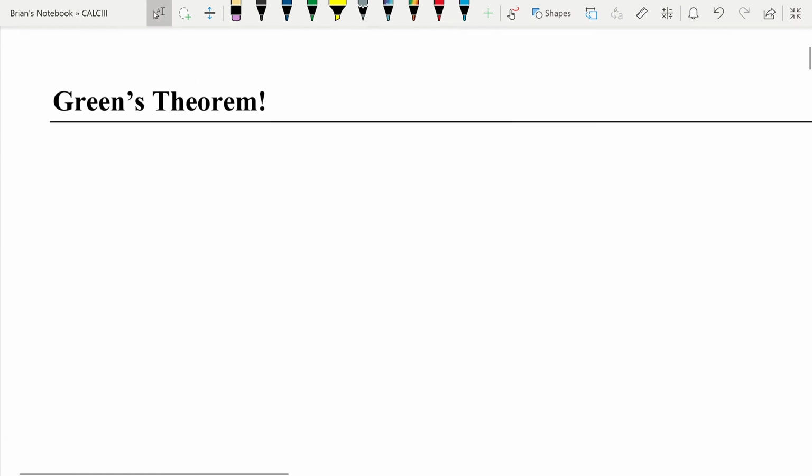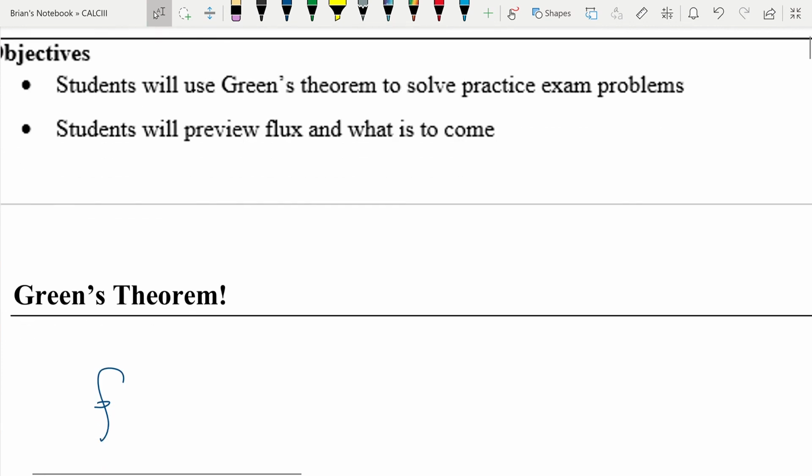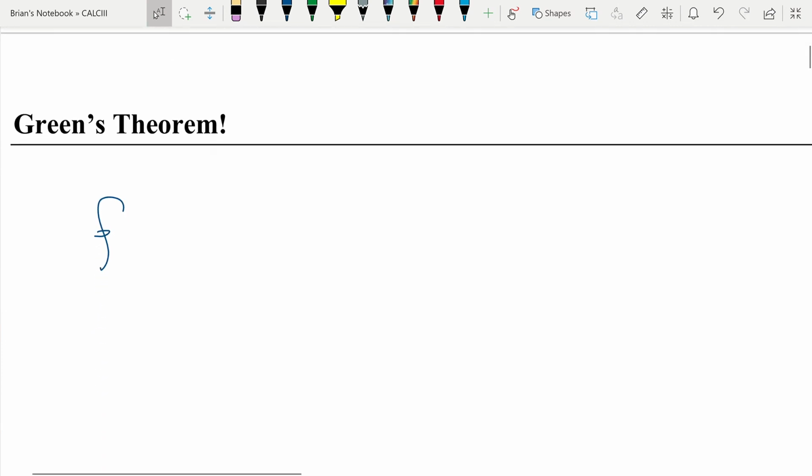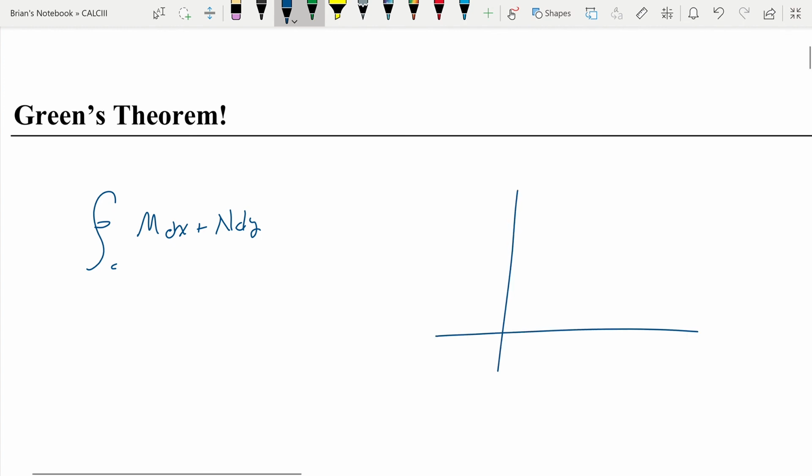So we talked about Green's theorem. If you guys recall, when we have an integral with a circle on it, when we say C, then we have M dx plus N dy. This circle means that the curve is closed. That's all it means. When we have a graph in 3D space, and we have a curve going on, so we have a region here, this region is closed. That's what that circle around the integral means. And we'll get a few different signs on integrals as we get into surface integrals, but this is the first one we start with.